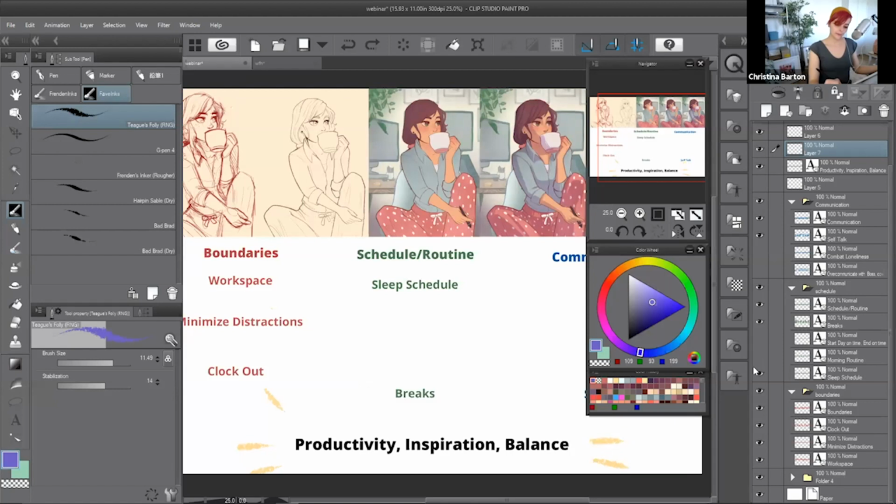And then the next thing is morning routine. Again, this is super common stuff, but if you take a bit of time to prepare yourself in the morning to get ready for work, I'm not saying you have to put on your jeans or whatever. You can wear pajamas like this girl, but put on a new shirt or something just to prepare your brain for working. Then I think it will really help you out.